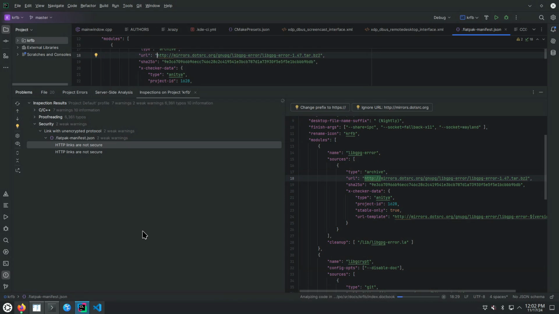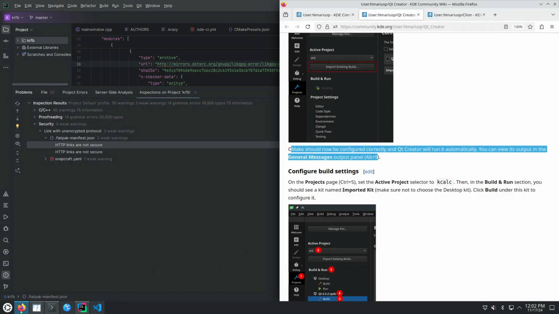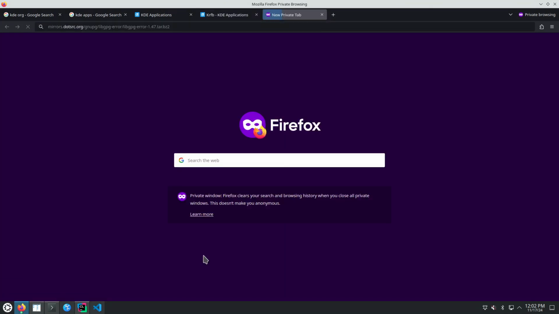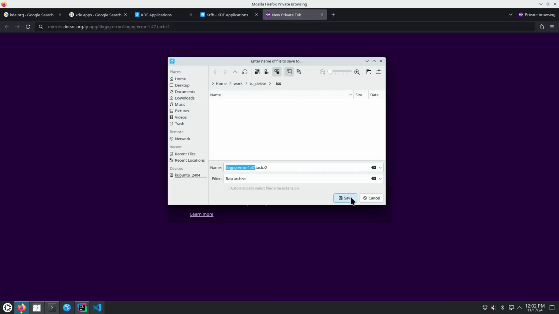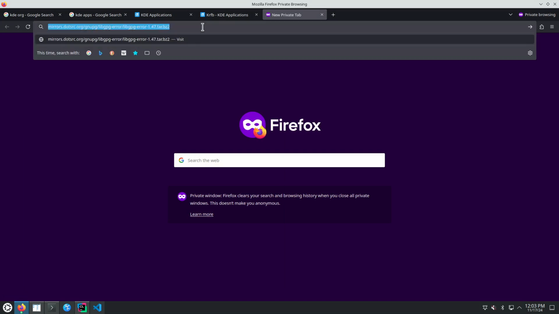What does this thing do? This is a Flatpak manifest, and it says that if this file actually exists, which I'm not sure it does, let's prove. It does. Maybe it also is served from the HTTPS protocol.